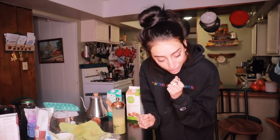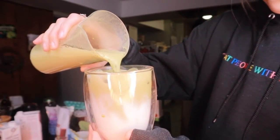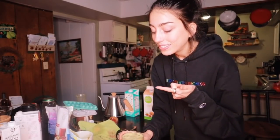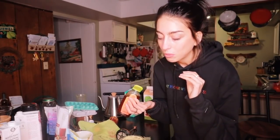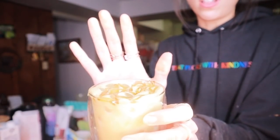I'm out of ice so that was the last ice drink we're going to make. I swear one day when I move out and I have a house that has an ice maker in the fridge, it is over for you. This matcha latte does not have any sweetener in it at all, so we're just going to add some honey because I feel like matcha and honey just complement each other so well. I hate when I watch these videos back to edit them and I realize that I smell everything that I pick up. Give this a pretty healthy drizzle.